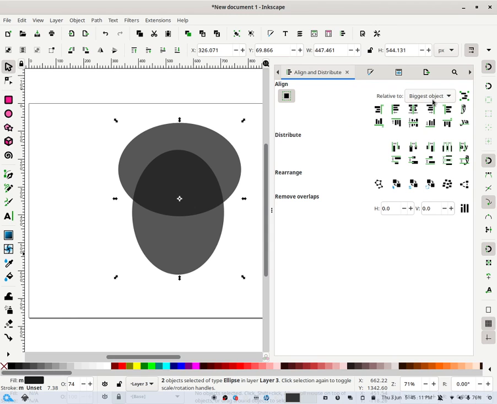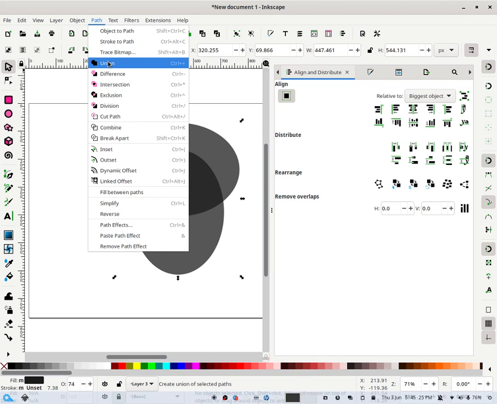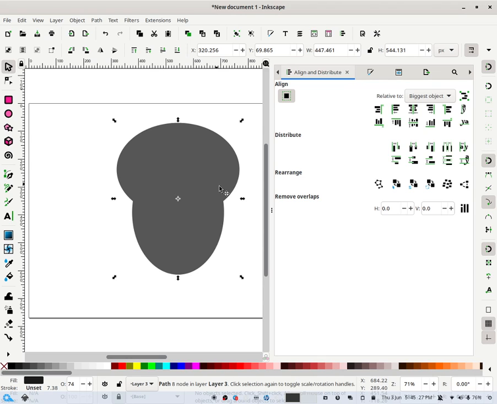And I have biggest object selected as the relative alignment that you're using, and then we're going to center on the vertical axis. Once you do that, go to path, union, which will join those two circles, and then we can go to node editing. Now I know I'm moving a little fast, but I'm just trying to give you a basic idea of what I did to create this face.